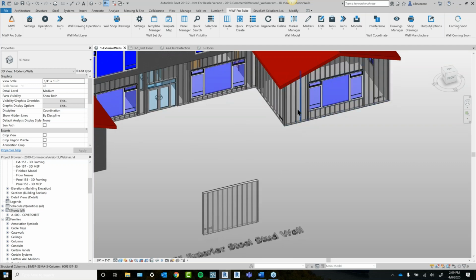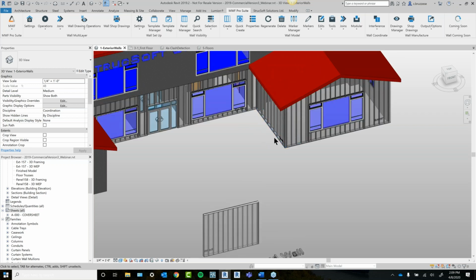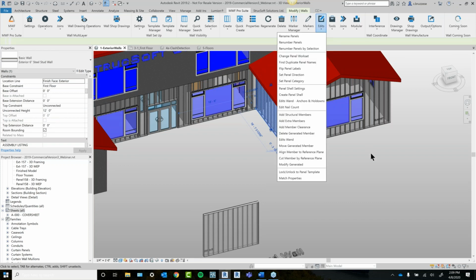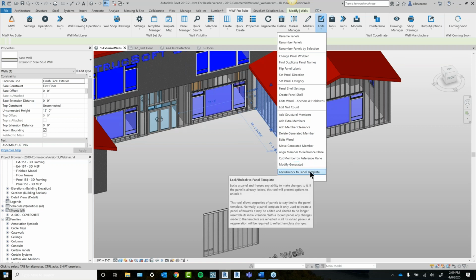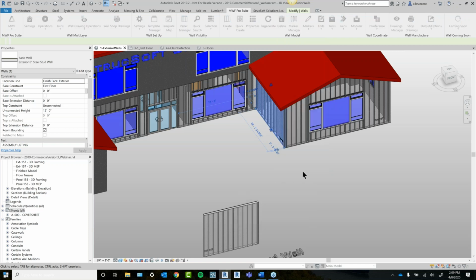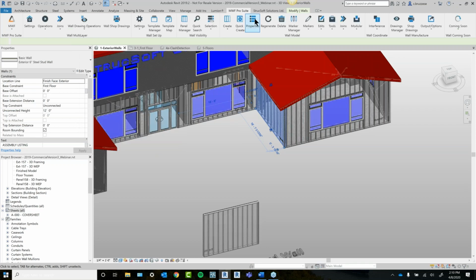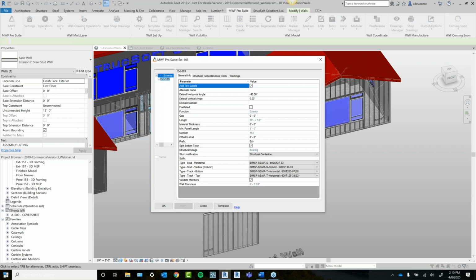The other little feature I'll also bring up. Of course, if you do have to go into a particular wall, maybe add in some bracing, add in some blocking, or you just have to access the properties, and it's not something you want to update to your template and to all your walls, there is an edits feature in here, which is where you can lock and unlock the panel to the template. So I can lock it through here directly, or like I said, I can go ahead and unlock that, and I can gain access to its properties.